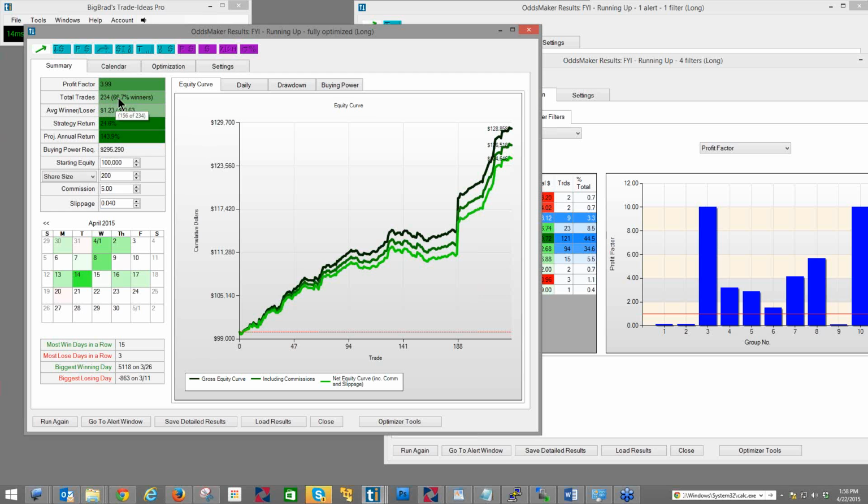Certainly not to take every one of them, but it's giving you a 66.7% win rate. And I like this number here, winner to loser ratio of 2-to-1. That's pretty good. The strategy return, I could implement this using 200 shares. I could also implement it using a dollar value. So I think this was a good way to show how you can use the odds maker to slowly start to add some filters to your strategy to make it a more appealing strategy that's going to have a greater return.